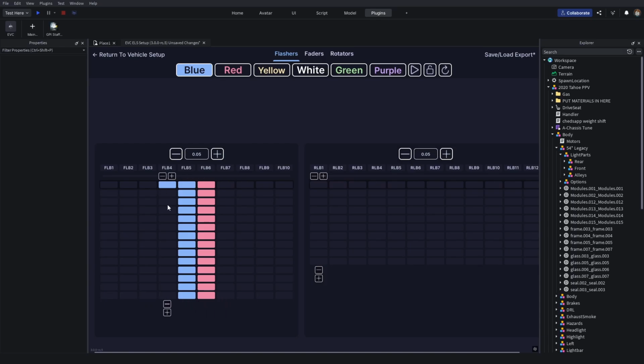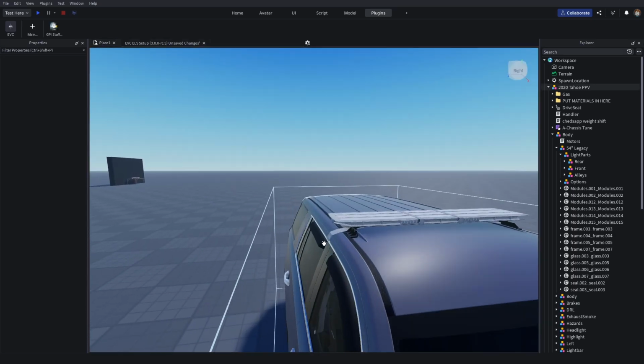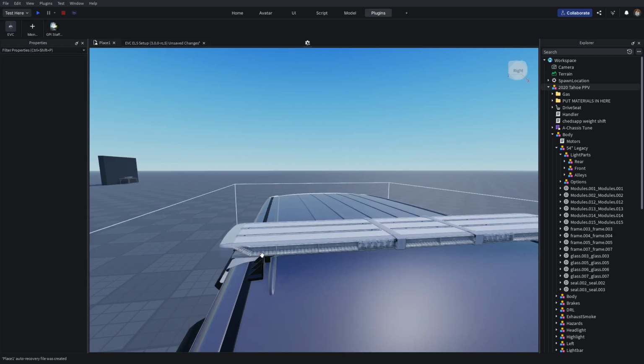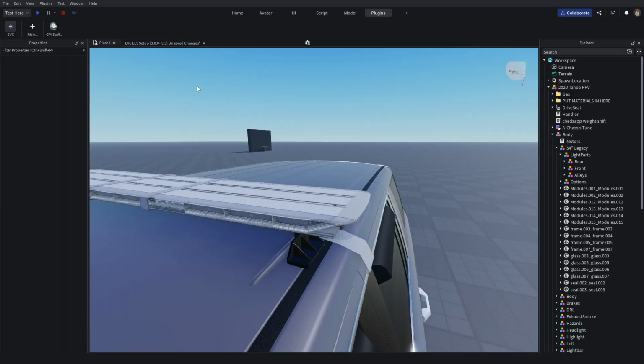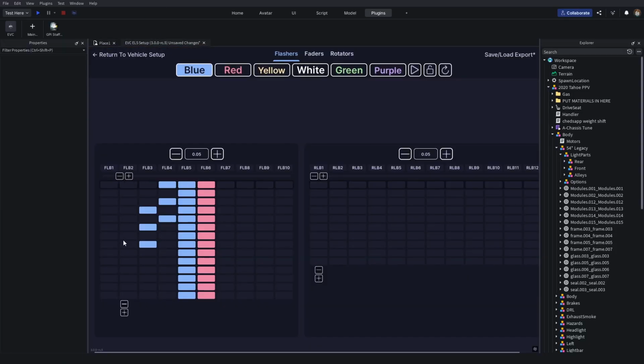I'll do 1, 2, 3, 1, 2, 3. And then remember our FLB1 and FLB2 are going to be acting as one module. So go here, go here, and then create that into one.